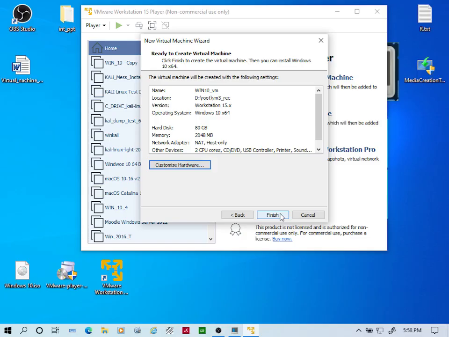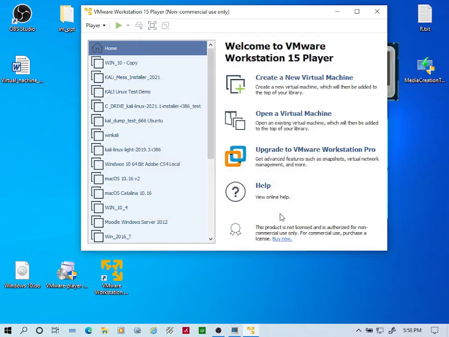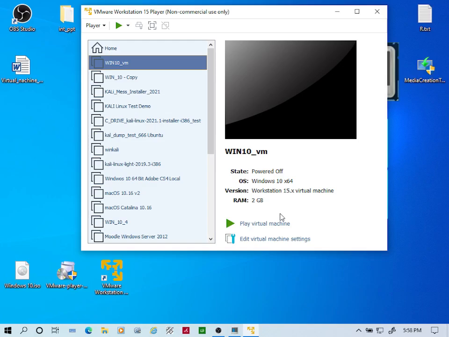Click close and click finish. And give it a few seconds to create the virtual machine, which is already done. Wait till VM complete configuration of your virtual machine. Start the installation of Windows 10. So click finish. Oh no, we don't.